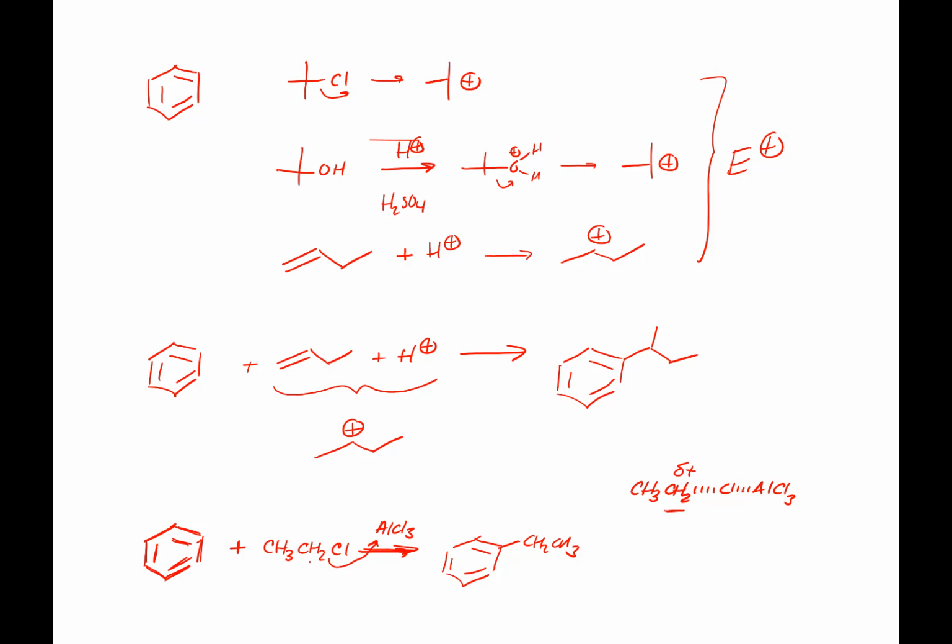Because it does work. So what happens is over here, the aluminum, it's sort of a transition state where the aluminum is pulling the chlorine away. It can't pull it completely off. But once it gets to a certain point, this carbon becomes delta positive enough that it then adds to the benzene ring. So it doesn't have to necessarily be a full positive charge. It just has to be delta positive enough here so that then it can go ahead and add to the benzene ring, and then the chlorine goes to the aluminum.